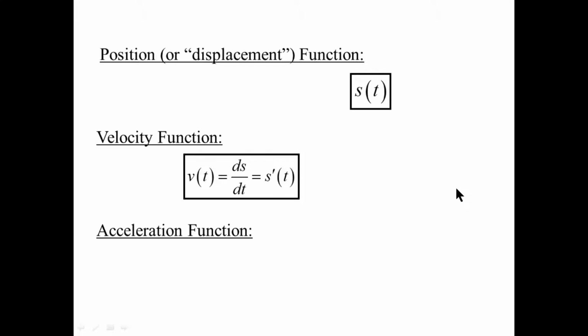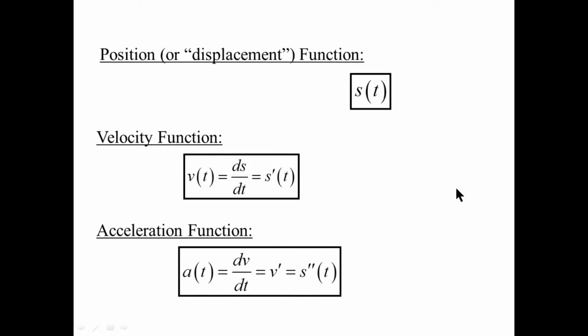And the acceleration is the rate of change of the velocity, so it's the rate of change of rate of change. So it's the second derivative of the space function, or the displacement function. We just have to keep in mind, velocity is the first derivative, acceleration is the second derivative, or the derivative of velocity.